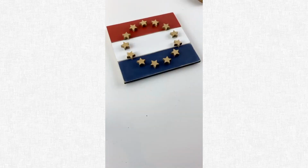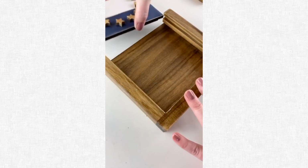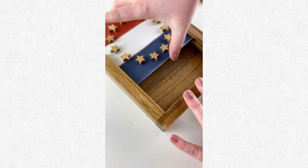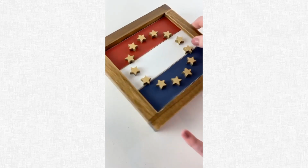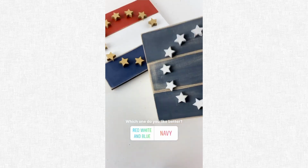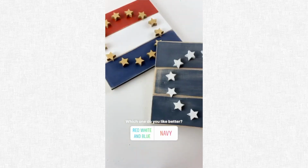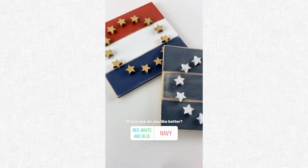Here is the finished insert, and I'm ready to slide it into my 6x6 pocket frame. This is the pre-stained one. So I can just put that into the front track and then pop my lid on, and there it is, all finished. And here are the 2 samples together. The first one that was the kind of distressed navy, and then the new one that is in the red, white, and blue. Let me know which one you guys prefer, red, white, and blue or navy.